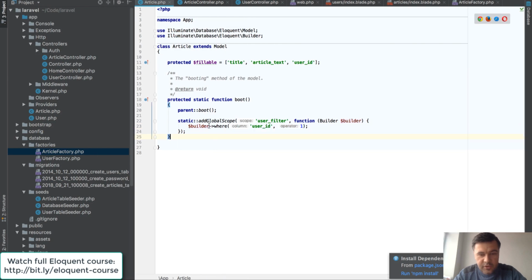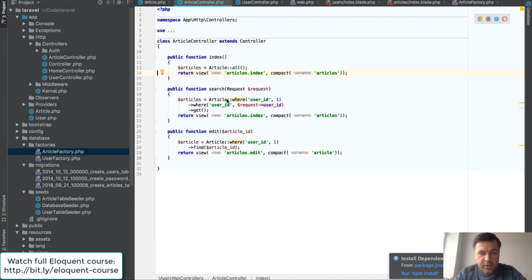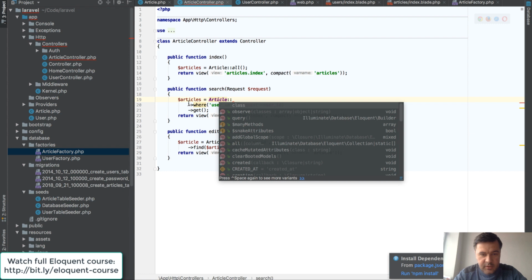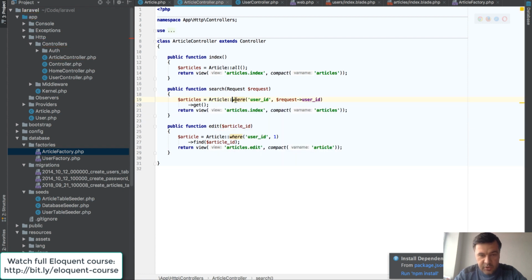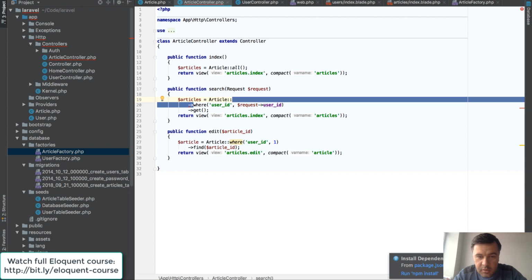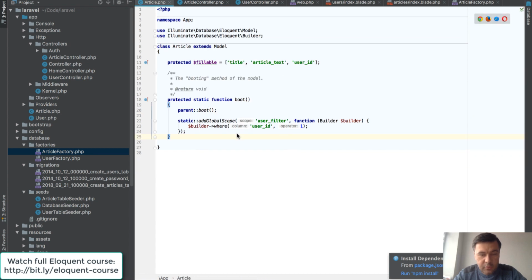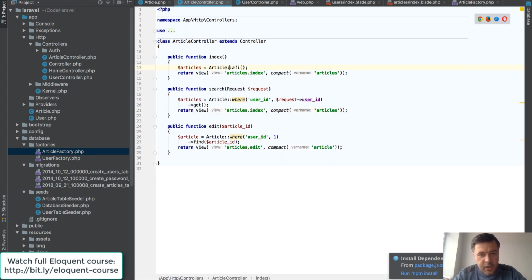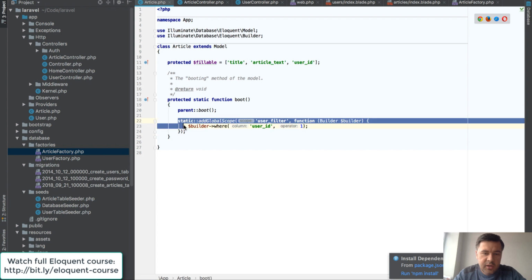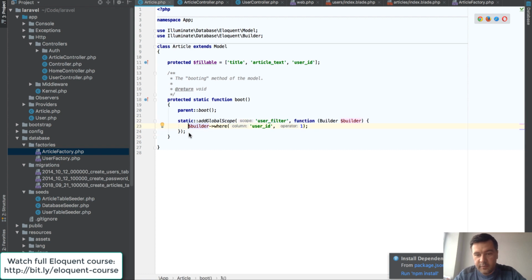So if you're using global scope on a model level, you just delete all the queries that are related to that, and Eloquent would use global scope first and then apply anything else you have here. Actually, no, that was wrong. Well, yeah, that was probably a bad example, but still, you get the point. So you have a global scope, and then you will use it here.